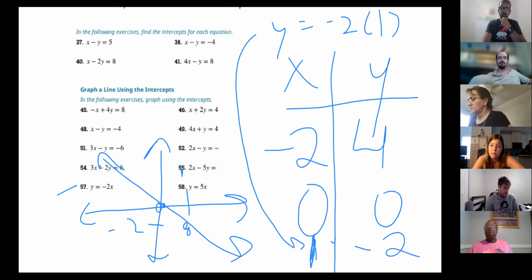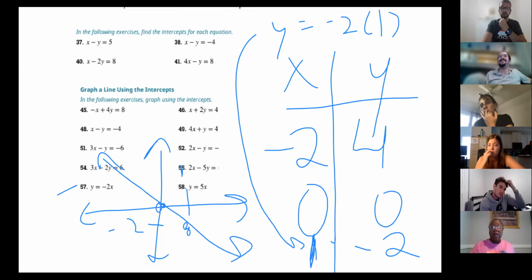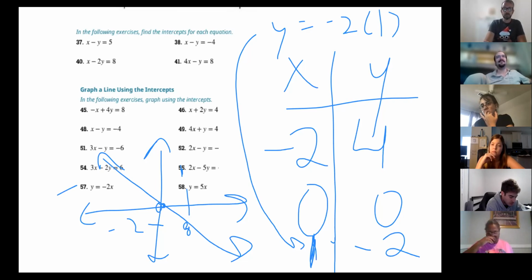Oh yeah, I see what you're saying. You can pick anything you want, any number you want, which is why I'm going to pick 1 and 0 and stuff that's really easy to solve for. Yeah, that's what I was trying to do, because sometimes they become big numbers. They become bigger numbers if you don't choose the right numbers. Yeah. And then you're trying to figure out, how am I going to plot this? Yeah. Okay, got you. All right.